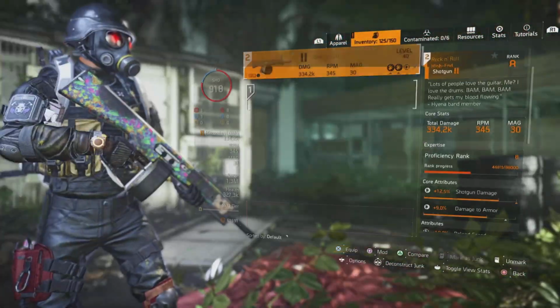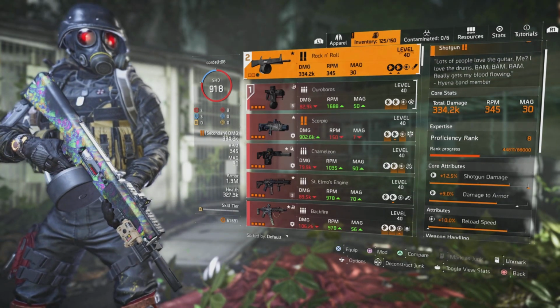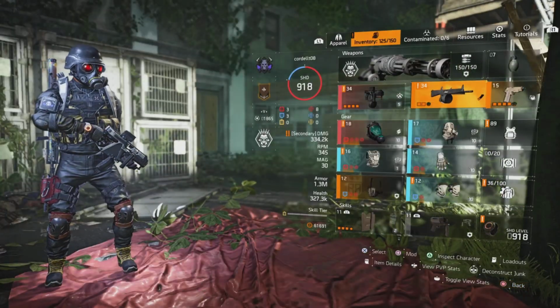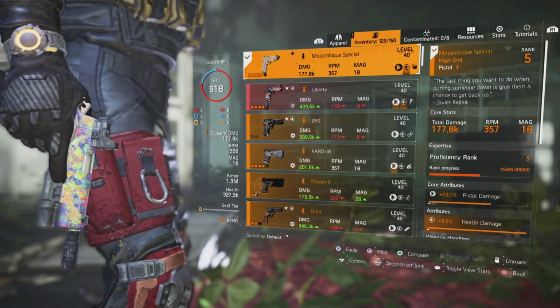And then we've got a Rock and Roll just for stacking up the crits, obviously. Get more weapon damage, pretty decent as well. Not the best rolls, but it's better than nothing. And then we've got the Mozambique special pistol. Not the best either, but it will do as well.